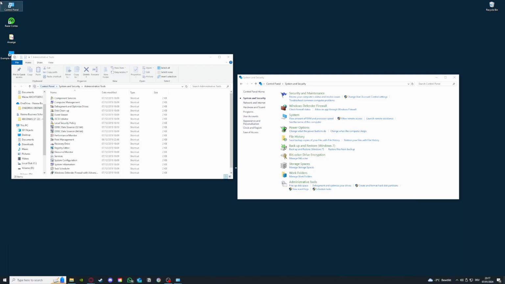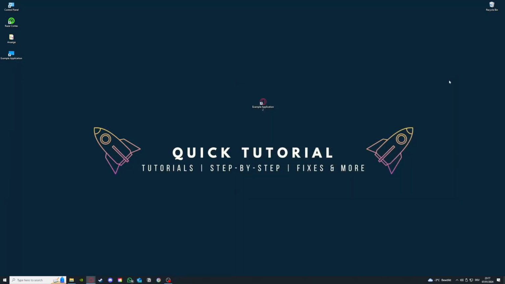You can search for it down here or double click on your desktop, and you will go down to System and Security and Administrative Tools and click on this cleanup, and here you can select the drive you want to clean up. This will also ensure that temporary files will get deleted, and this can also help you run the PC more smoothly in general, but also ensure that everything starts when it should start.